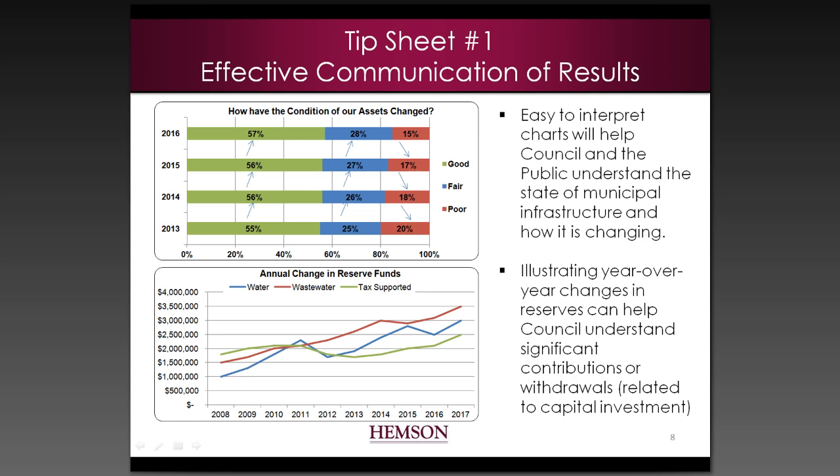But you can see, for example, in the blue line, the water line in 2012, from 2011 to 2012, there's a sharp decrease, which shows that there was a major expenditure need anticipated in that year, perhaps an improvement to a plant or replacing of some filters or a significant water main replacement program. And then the blue line continues to increase out to 2015 as the contributions are going into the reserve until the next significant expenditure need identified in 2015, 2016. So it just helps both council and the public understand why we need to be making these contributions into reserve.